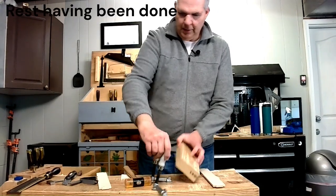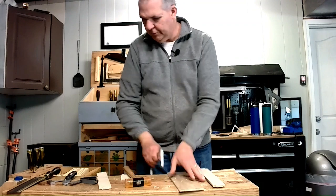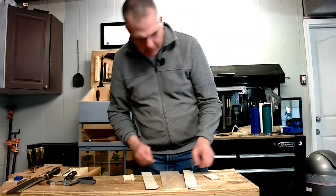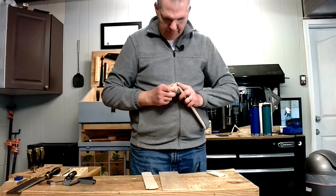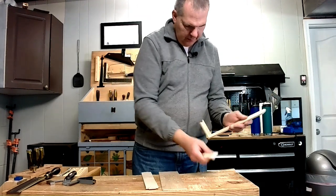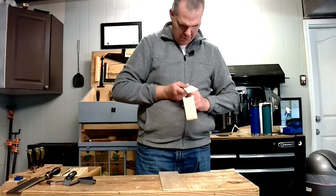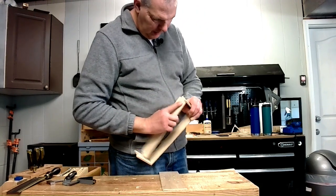Okay, so take that off. Remember that this is the bottom of the piece. It had the holes from a previous project, but who cares? Doesn't have any effect here. So some of these go together pretty easily, some do not. Okay, get that one in. There's two. Three, four.